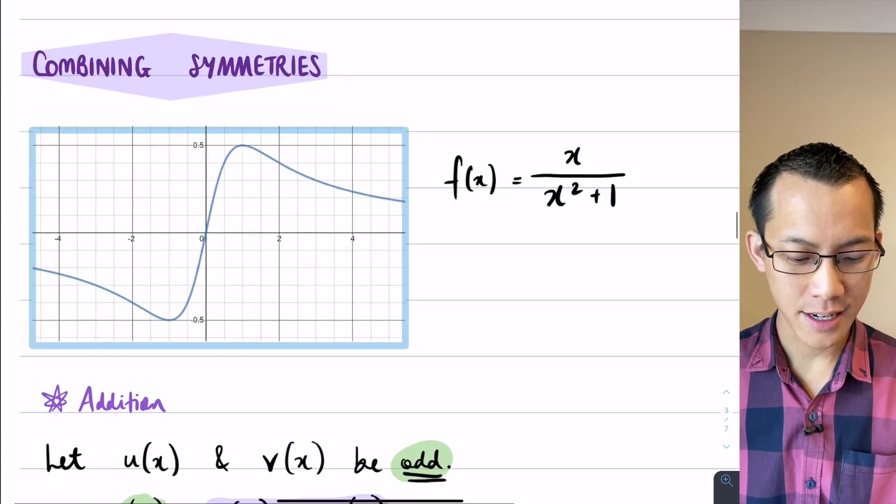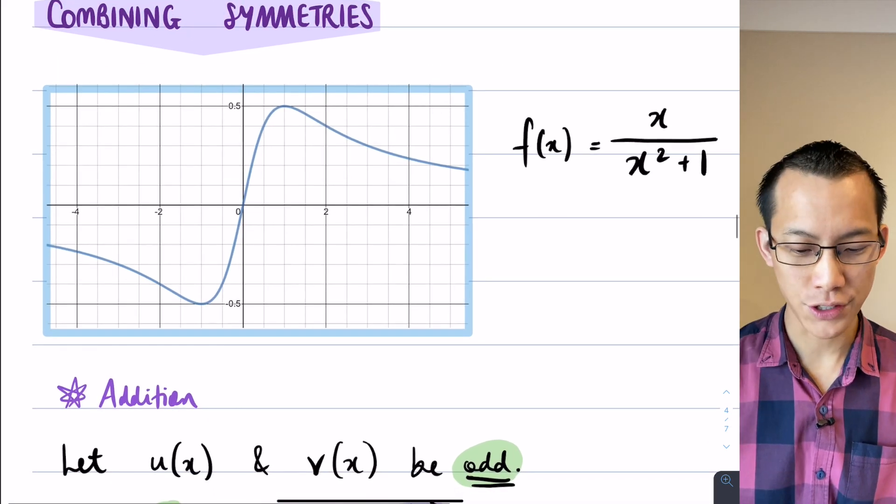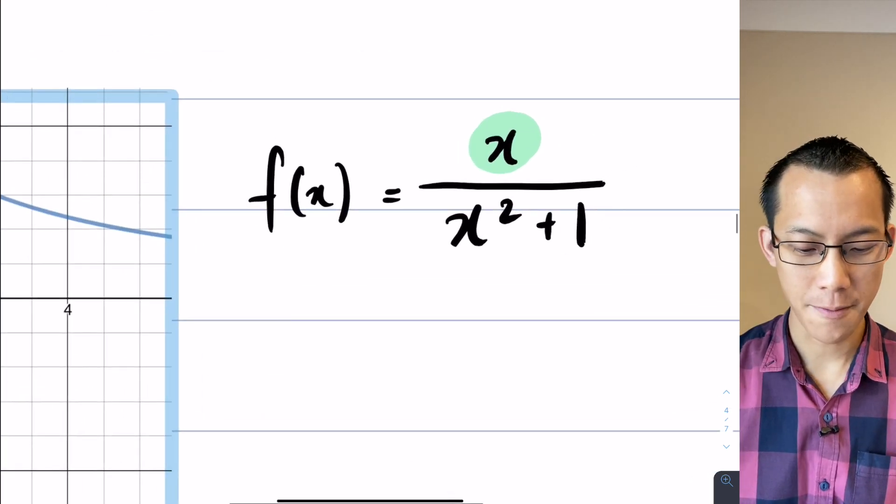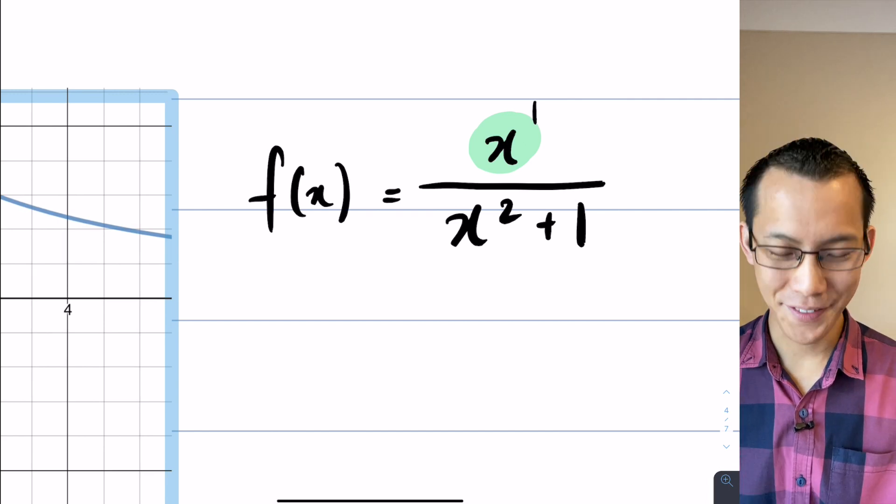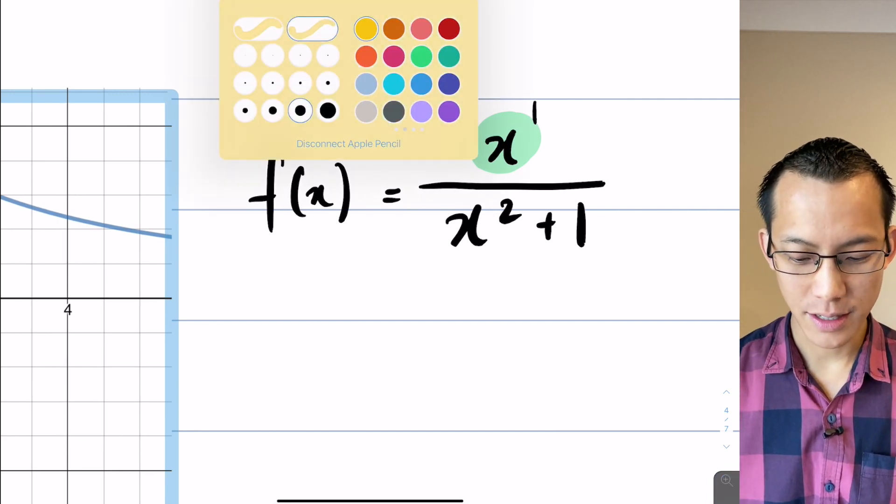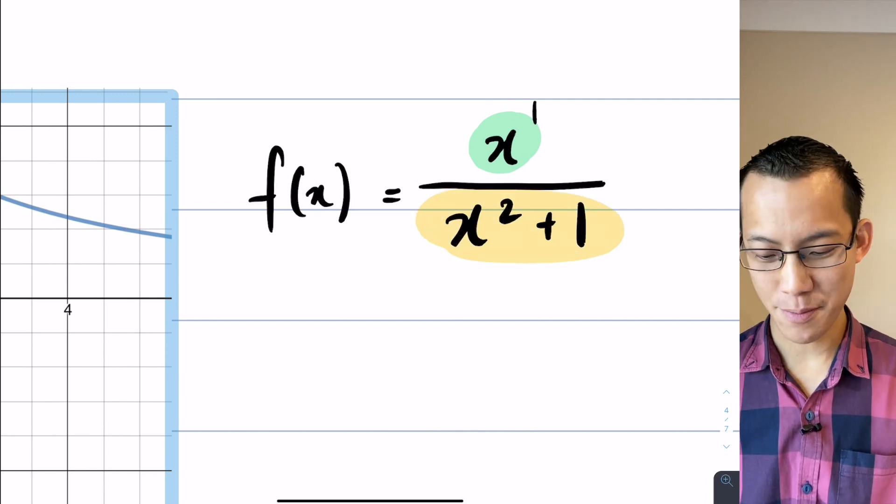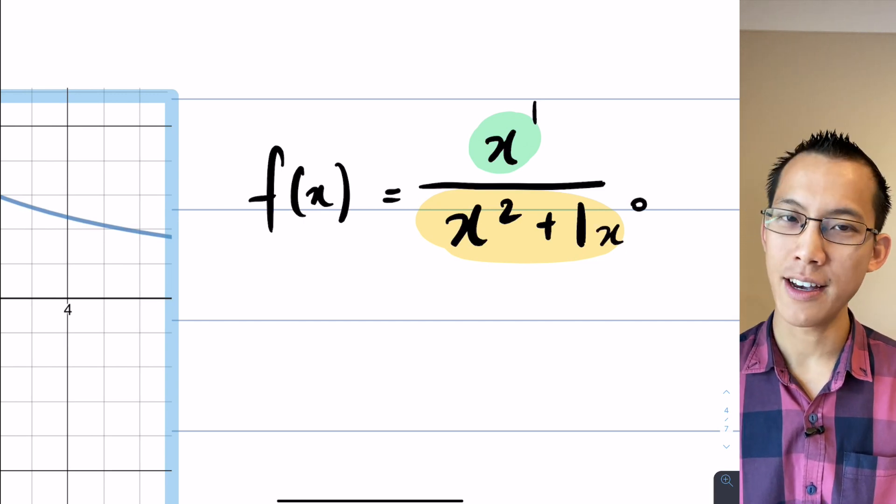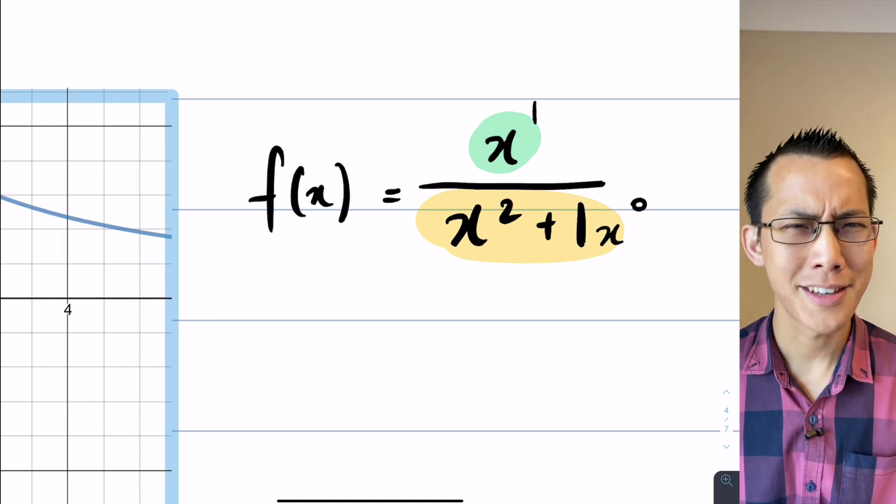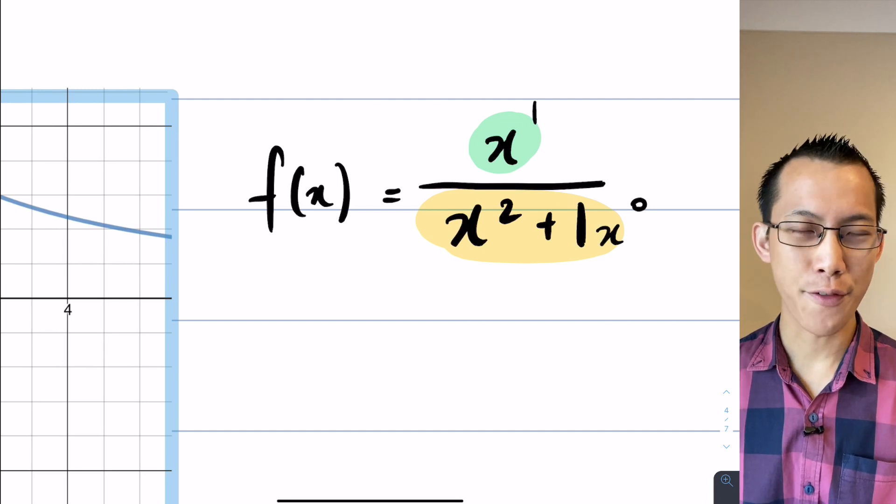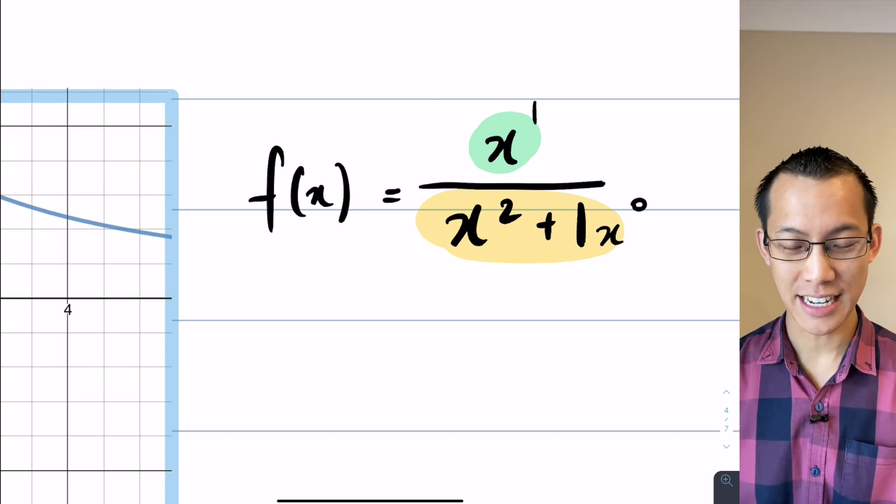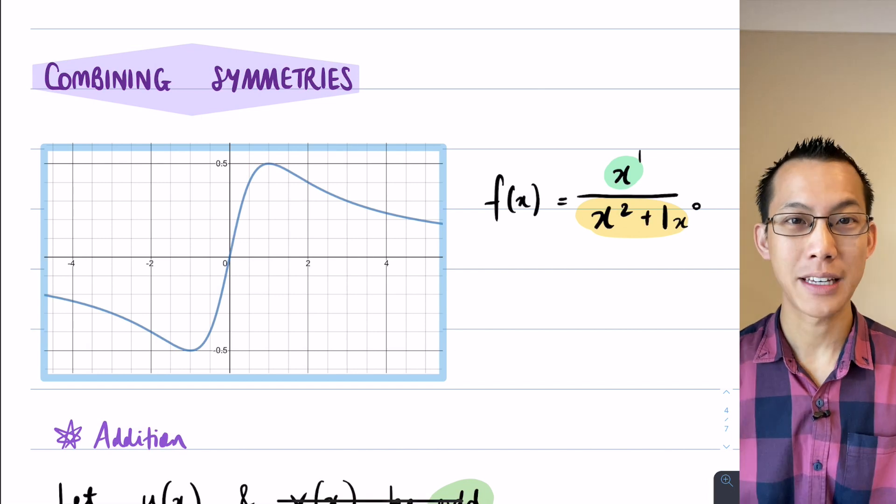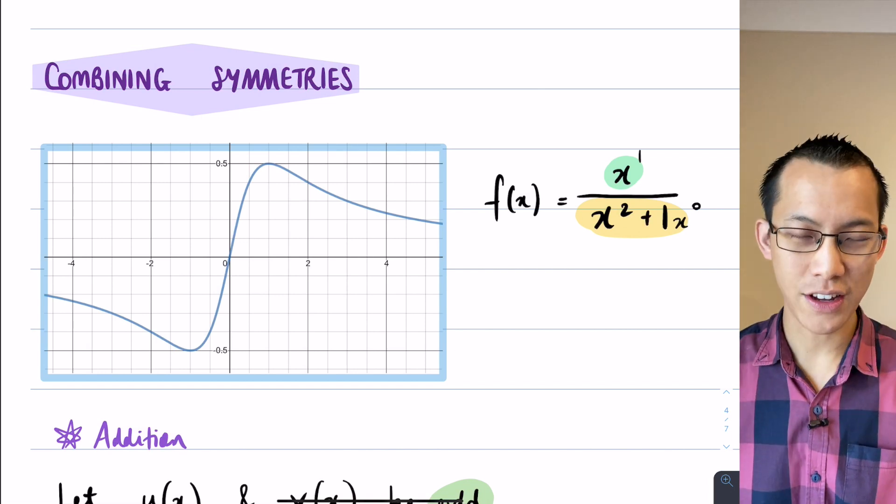And that brings me back to this guy, how did I know that this would be odd instantly when I looked at the function? Well you can see here on the top, I have a function which has just on the numerator a kind of symmetry, it's a bit hidden there, it's x to the power of 1, that's an odd function. Whereas on the denominator, I know that this is going to be an even function, because it's made up of an x squared, which is an even power, and if you wanted to be technically accurate here, you've got x to the power of zero, and zero actually is also an even number. Maybe you've never thought about whether zero is even or odd, but zero follows all the same rules that every other even number does. So you have an even function on the denominator. This therefore is a combination between an even and an odd function by multiplication or division, and therefore the result is going to be odd.